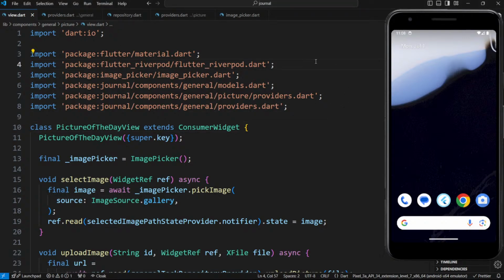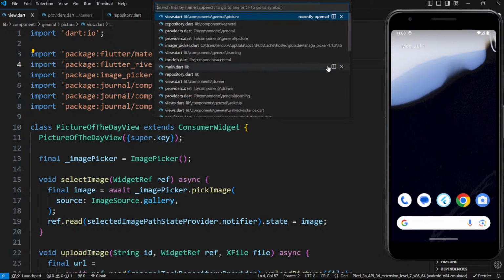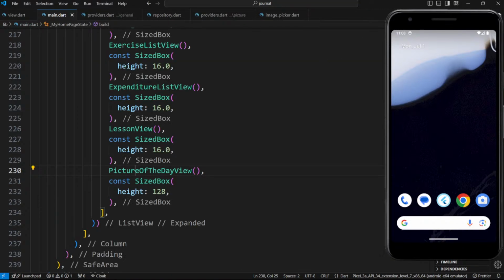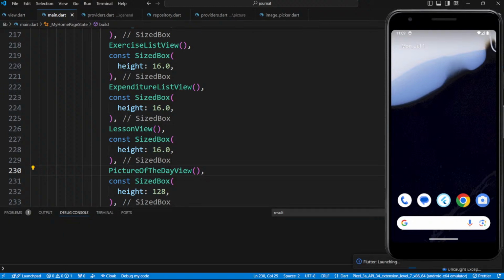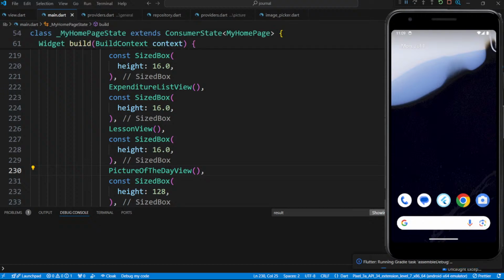So let me start the emulator. Zoom in a bit. Run this. Let's wait for some time.